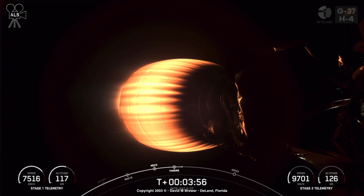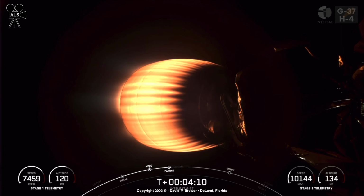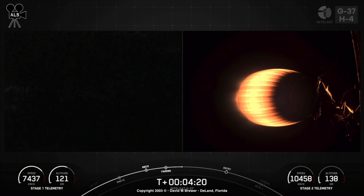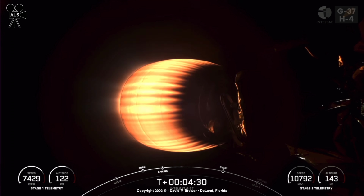Acquisition of signal, Bermuda. Now we're just about T plus 4 minutes into today's mission. We are currently in the first of 2 planned MVAC burns prior to satellite deployment. Both vehicles remain on a nominal trajectory. You should see the first stage's entry burn at about T plus 6 minutes. Now for the entry burn, we do relight 3 of the M1D engines, starting with the center E9 engine, followed shortly after by the E1 and E5 engines. And that slows the vehicle down as it passes back into the Earth's atmosphere.